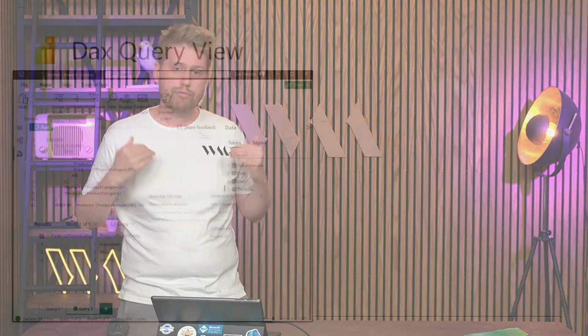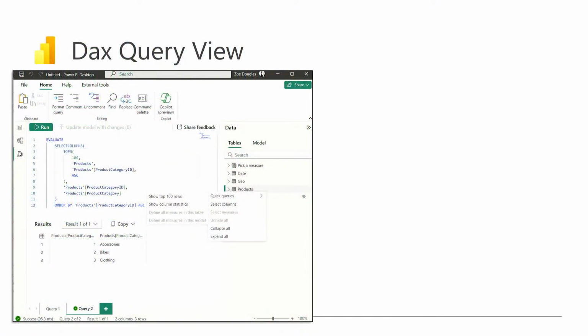Great. And then we have the DAX query view. I've really looked forward to showing this feature, and I'm also honest with you guys here, I'm a little nervous because it's based on Copilot, and Copilot is amazing. But just this morning, I had a problem with the demo. It didn't work. So we'll look at the slides if we have to, but let's try to dig in and look at what this feature can do for us inside Power BI directly.